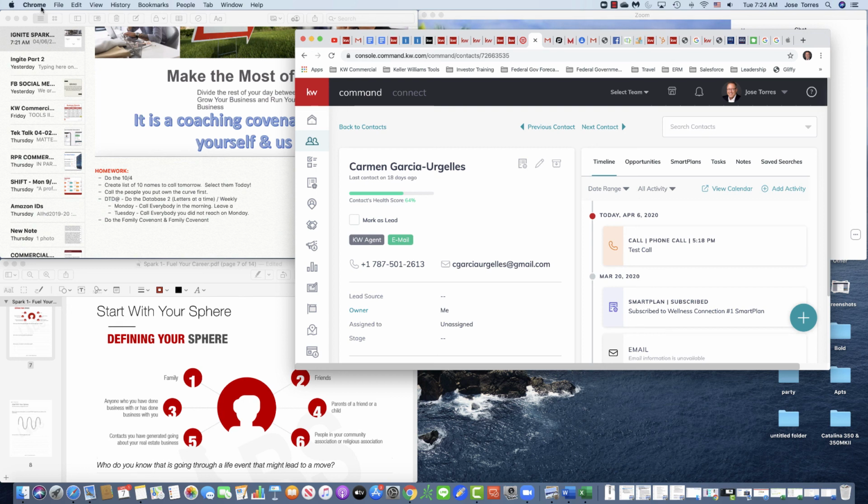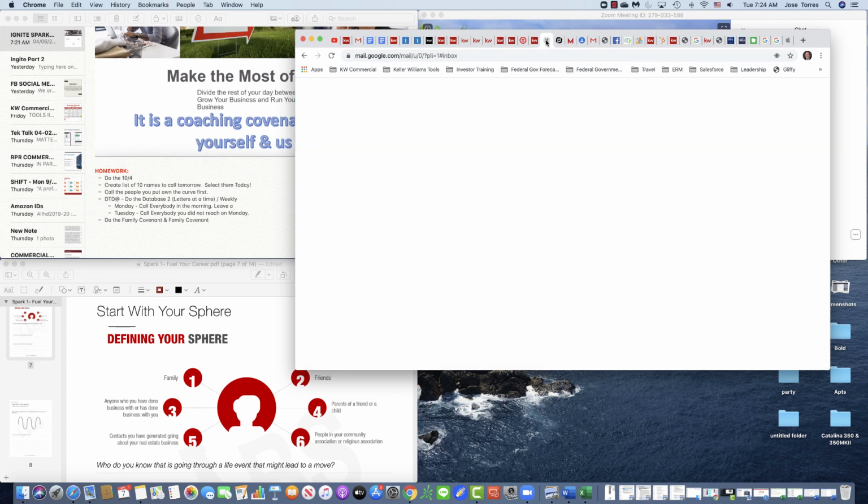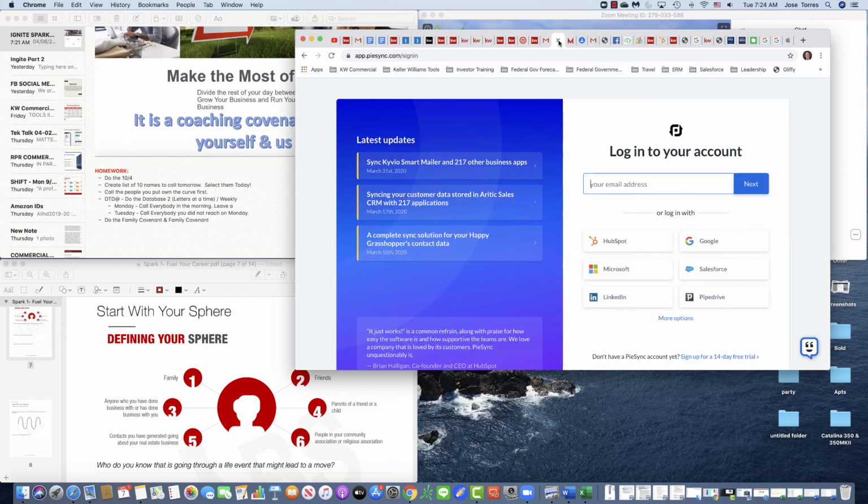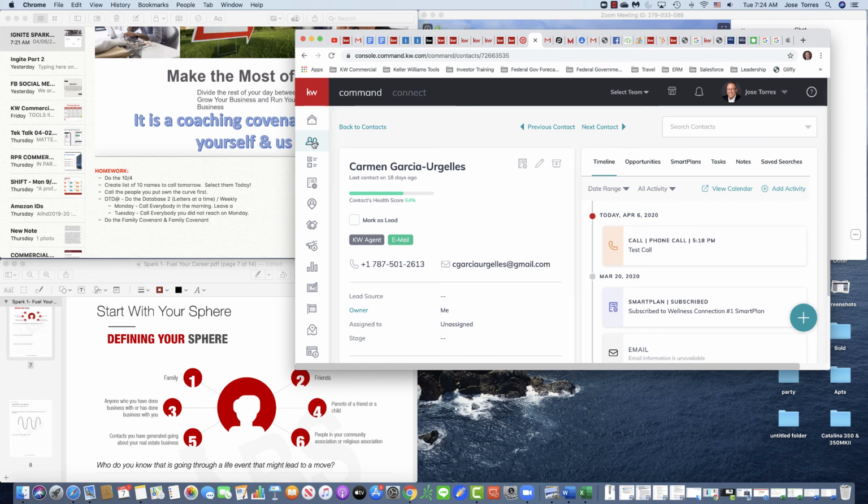This is Chrome. See the Chrome here in the upper left. And of course I have a bunch of stuff that I'm doing simultaneously. I have my Gmail going. I have my PySync, which I'll do some videos on because I found some really cool ways to keep your data in sync, even across Google accounts. But I'll do that in a different video. I thought that was a very cool thing that we could do.